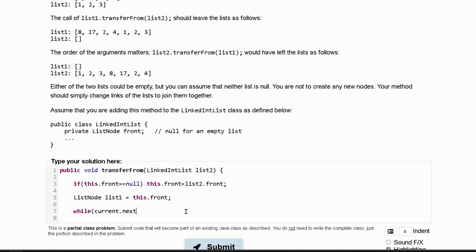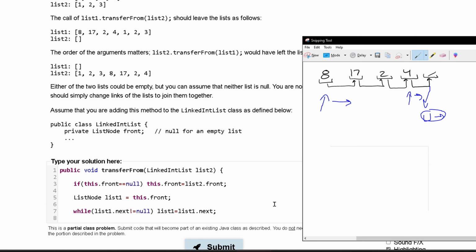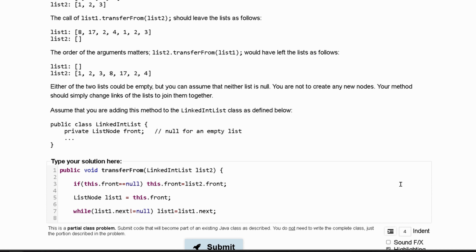While current.next does not equal null, we are going to want to just update our current pointer. Now, I always use current to represent my list nodes. I'm trying this out a little bit differently to stay consistent with our example. So let's change this from current to list1.next. And then we're going to say list1 is equal to list1.next. And that is just going to move our pointer down. That's all that's going to do till it reaches the end.